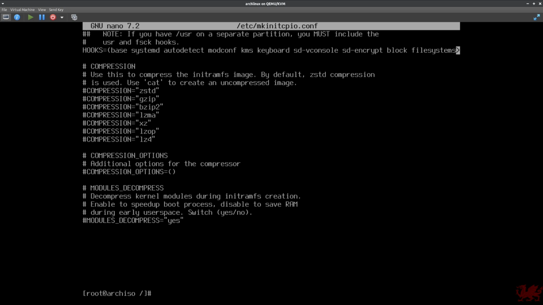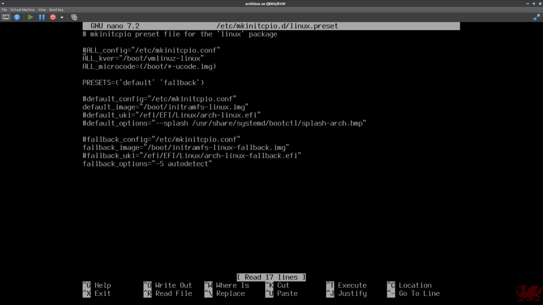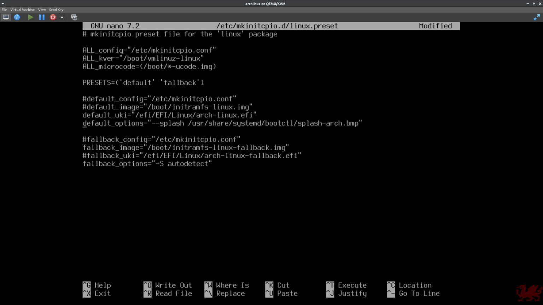Like I said, we are using unified kernel images, so we do need to make a change to the RAM disk generation script. So we'll edit the preset. Now what we're going to do here, we'll make sure that all the configs use that file which we just created with the new hooks. I'm going to comment out the default_image part so it doesn't create images. Okay. And then we're going to uncomment the UKI file. So Arch Linux makes it very easy to make unified kernel images. All you need to do is just uncomment this. Okay. And when you run the script or when you install a new kernel, it will install a unified kernel image, pull your settings, which we've got here, into EFI/EFI/Linux, and you can change the name here if you want. Obviously, that's whatever they got there. And to make it look nice, we'll just uncomment that. Okay, that's good.